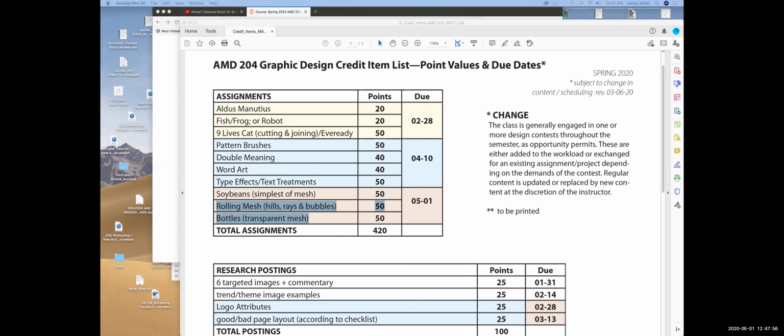Wise graphic artists design documents based upon the limits of the final output device. Explain, this is an essay question, explain why a good-looking website design, and please tell me, I sure hope this wasn't on the first quiz. If it was, somebody please let me know. Explain why a good-looking website design may not necessarily translate to a good-looking print design.